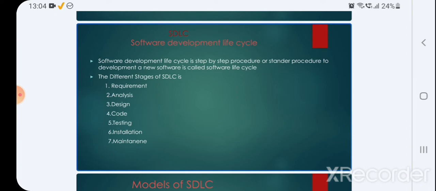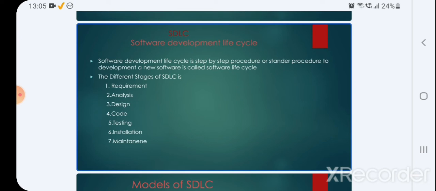Next phase is the analysis part. In the analysis part, on the basis of the requirement they make a feasibility criteria and some estimation: how many test engineers and developers are required for this application, how much time and how much cost this requirement will take. Also, in the beginning they estimate how much profit the company will get when they start developing this application. So they make a rough estimation, and that is analysis.